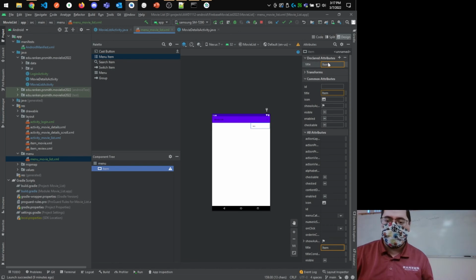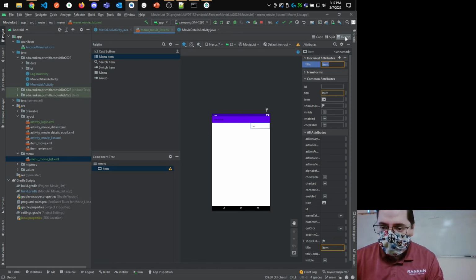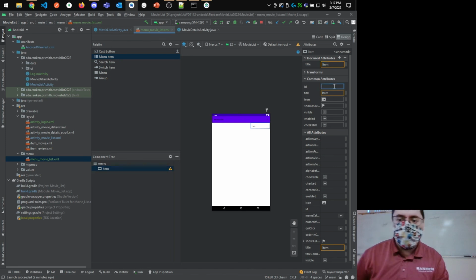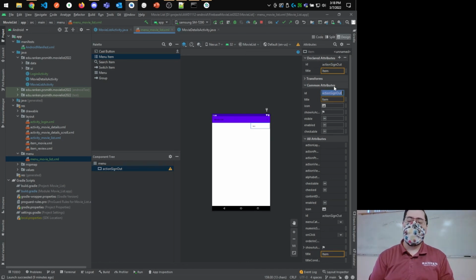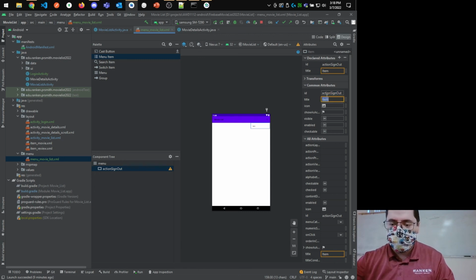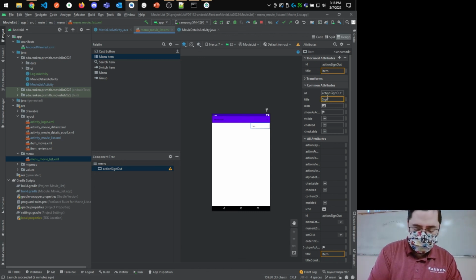So the ID would be action sign out. Notice I'm prefixing it with the word action. That's the common convention for all of our items in this menu, we'll call them actions. So action sign out, the text is going to be sign out.